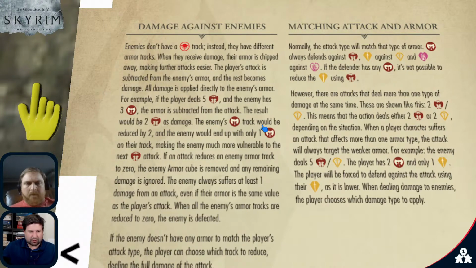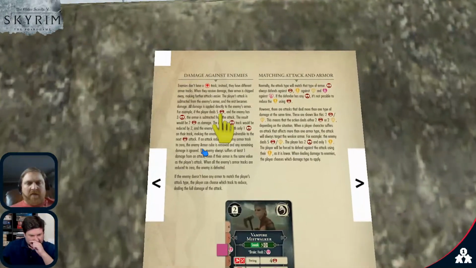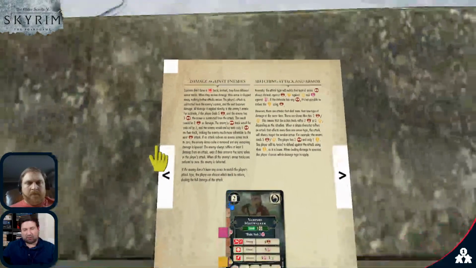So the enemy's track would move by 2, right? So that's if the player deals 5. It is kind of how I was saying. You'd have to have a higher number to hurt it. Otherwise, you're just going to do 1 damage. That's exactly right. The enemy always suffers at least 1 damage from an attack, even if the armor is the same as the player's attack.